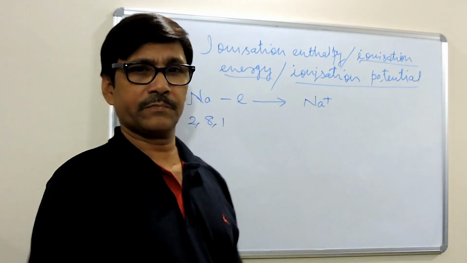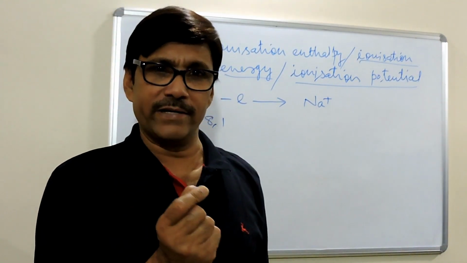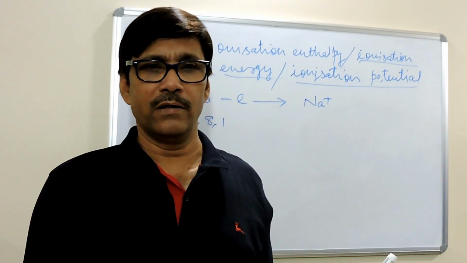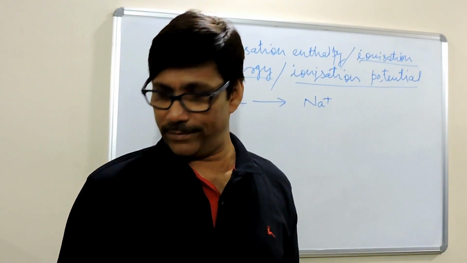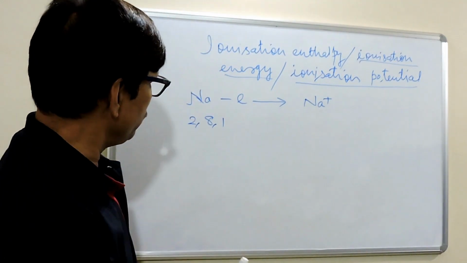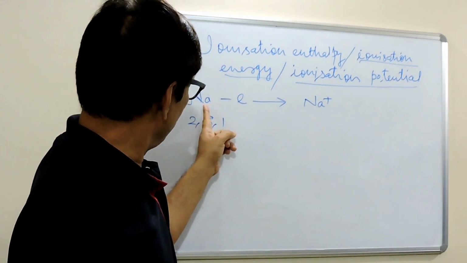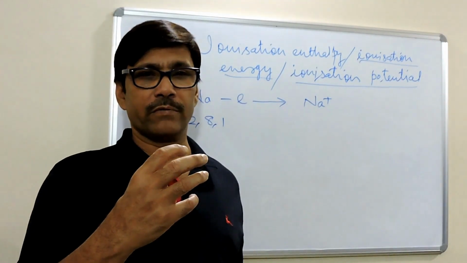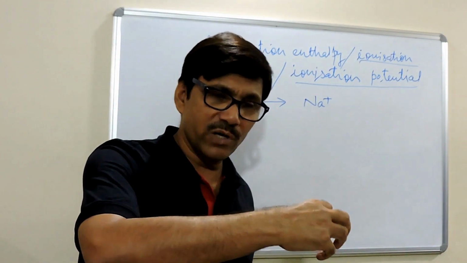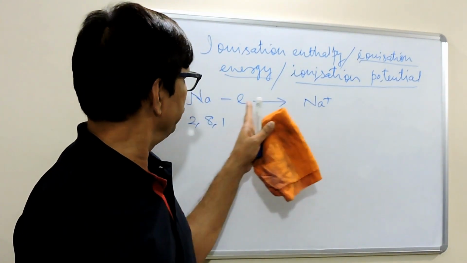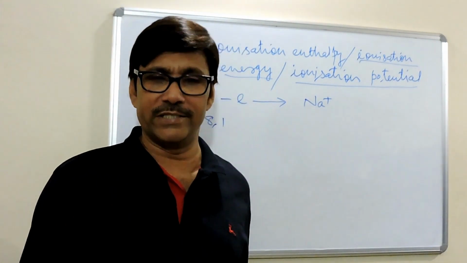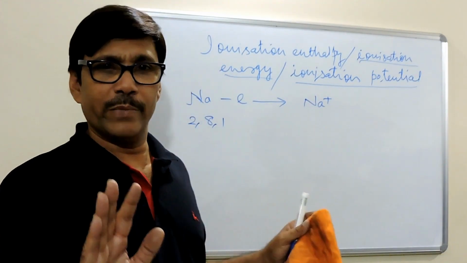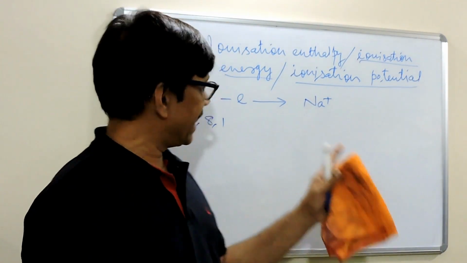Sodium is solid, and each sodium atom is surrounded by a large number of other sodium atoms, and they are held together by a bond called metallic bond. So if we have to remove an electron from sodium, the electron is held by the nucleus by some force of attraction. So if we have to remove an electron from the last shell of the sodium, we need some amount of energy, and that energy can be called ionization energy. But the thing is not so simple as I have written here.